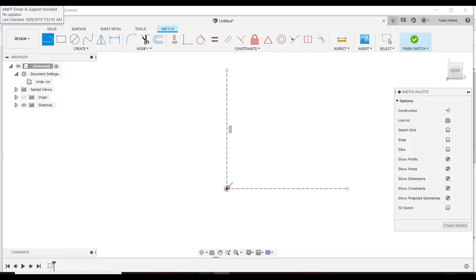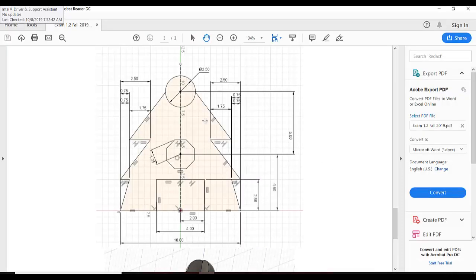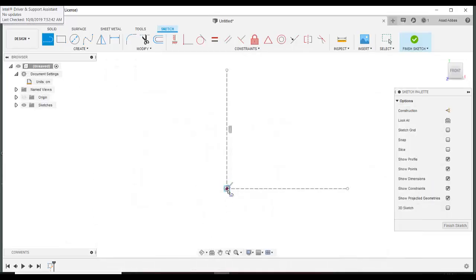I'm going to draw the sketch like that. So from here I will start my sketch from this origin and draw a horizontal line. Then from the end point of this line, I'm going to go here. This will show the end point. For this cross sign, that means I am going to draw a line which will be coincident on that line, but it will not be on the end point. So to find the end point, you will go here and you will see a box appear. That box means the end point.